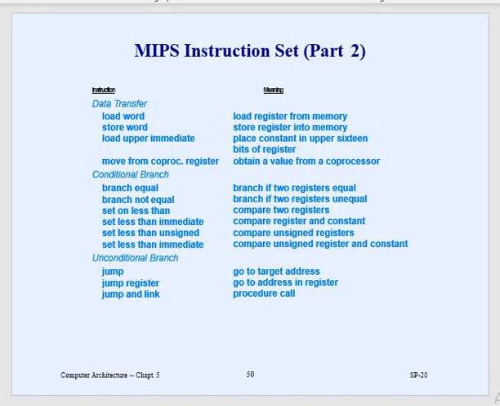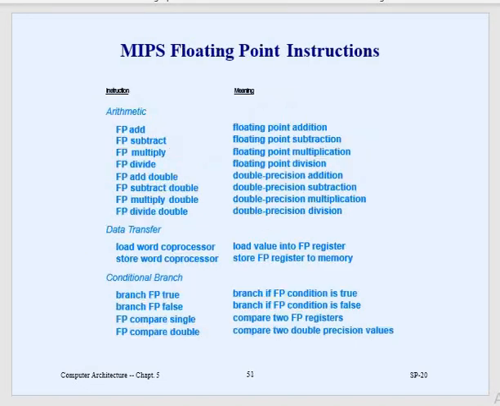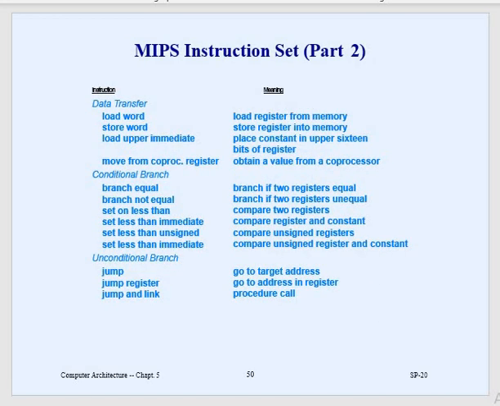Similarly, jump and link is used in procedure calls, because we have different remote procedure calls in operating systems. If we need support from the remote side, now very sophisticated tools have been invented, but in the early days this remote procedure call was very popular. So jump and link is part of the procedure call.